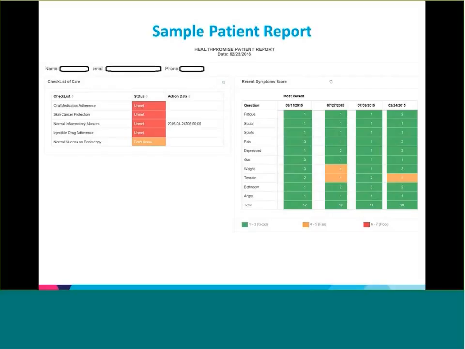So this is a sample of the report that will be given to you at your next office visit. When you have this report, please kindly look at the checklist of care, and you will see the quality indicators that are all listed as unmet or don't know. Those are the quality indicators which you need to discuss with your physician, and then he needs to update them on the physician panel. With this being said, Dr. Thomas Ullman is going to come in to explain more of these quality indicators which are listed in the checklist of care and how important they are in maintaining our IBD.